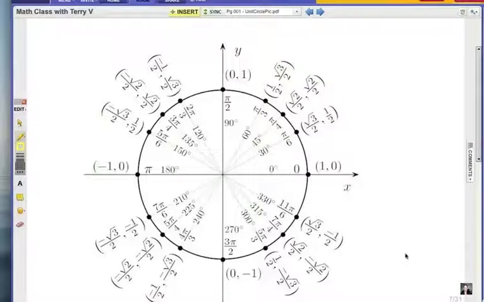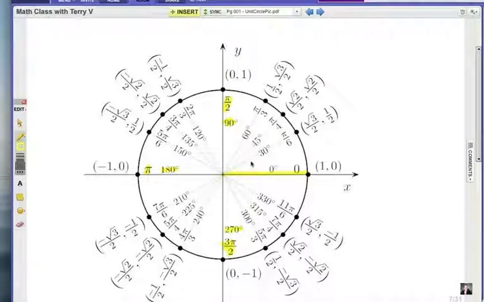If you watched that previous video, you've seen this diagram before. This is the unit circle, and notice how we go from here to here and it's one full unit long. The idea is that we spin the angle around all the way. In this case, 90 degrees is pi over 2, so pi over 2 radians is the same as 90 degrees. Pi radians is 180 degrees, and 270 is 3 pi over 2, and so on.